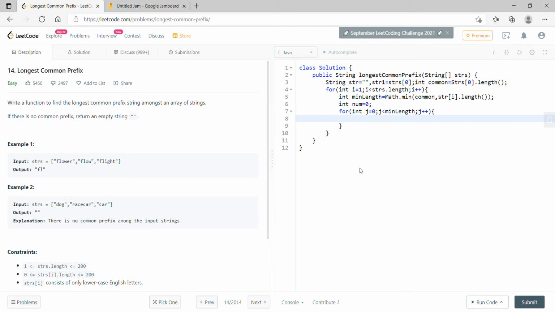And here we need to check whether strs i dot character at the jth position is equal to the common part, that is str1 dot charAt j.